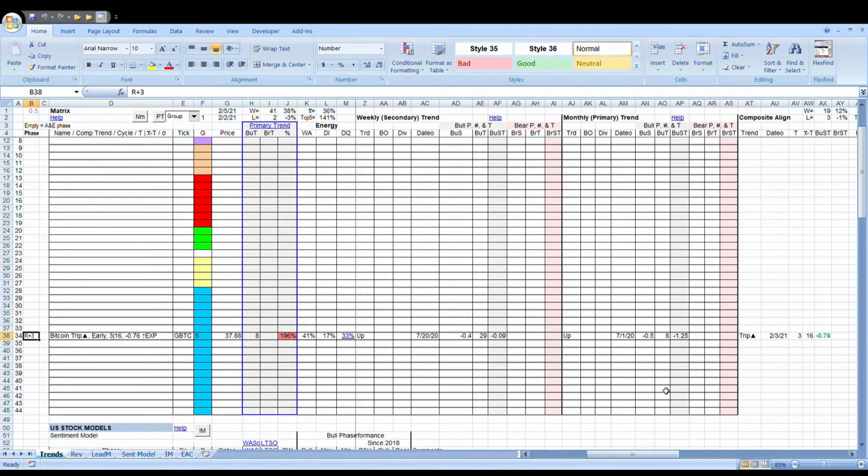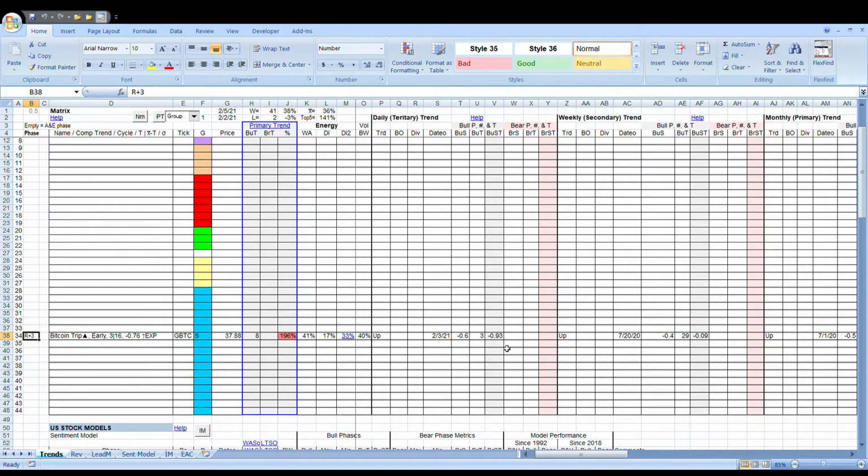The primary trend is here. It's 8 months old, as we can see, 8 months old. It's produced almost a 200% return. The price and time cycles are still negative, so the price action and the flow of time, which is 8 months, is still well below its mean, which means it favors continuation. And the weekly and daily trends are still pretty favorable.